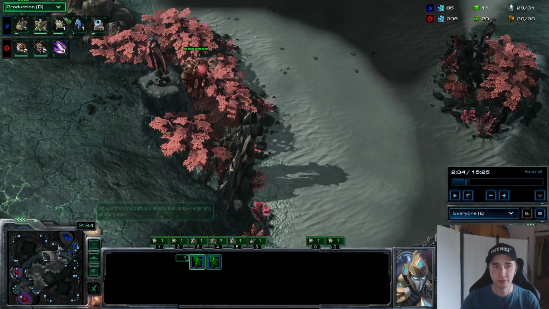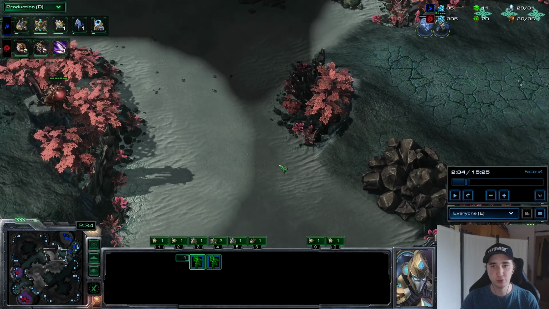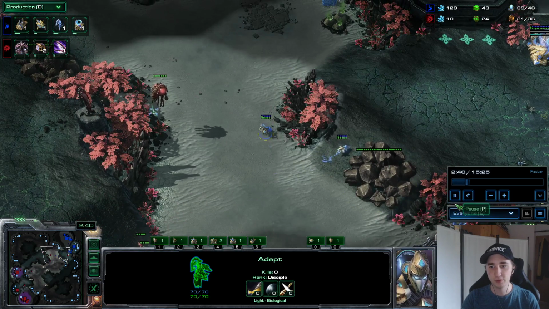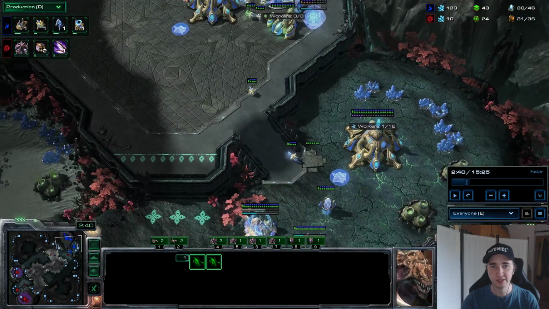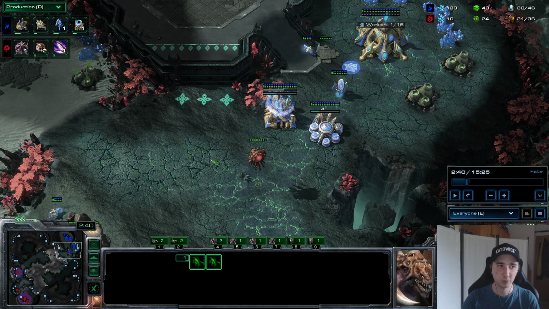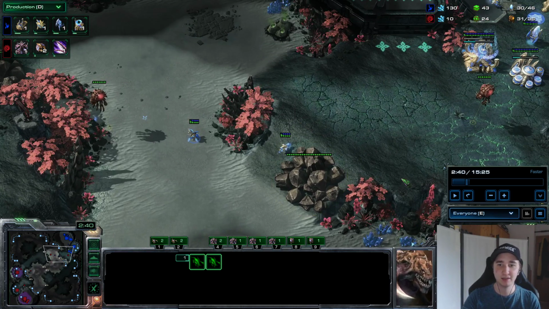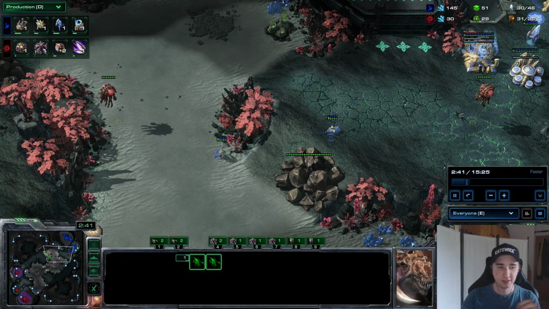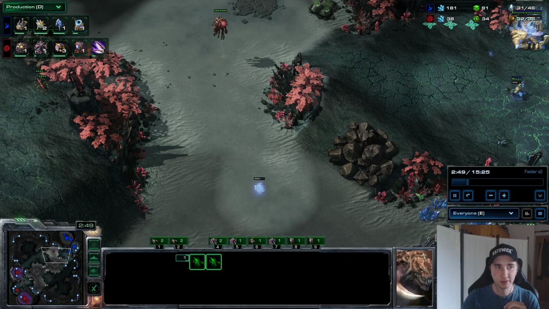Now he's going to search for a run by, so we're not going to go here, we're going to go back around. It's very important to not lose those lings. But if you see this adept going out completely, just go in with the 2 lings and you're in a really good scenario, in a really good spot, because A, you get the scouting for just the price of 2 lings, and B, he will lose mining time, and this build order by Protoss is very tight mineral wise, so it's very important to be good with those 2 Zerglings.